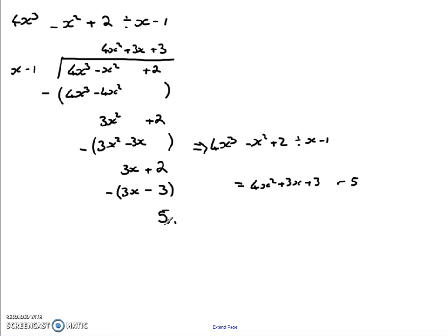So, as I've said, algebraic long division is very, very similar to long division involving numbers. It's the same repetitive set of steps we do. Take the first number here and divide it by the first number here. Put your answer there, multiply the whole thing through, write it underneath, subtract it. Then you compare your powers. If the highest power here is bigger than or equal to the highest power here, we have to go again. And we keep going until we get to a point where that is no longer true. Algebraic long division, fairly straightforward.